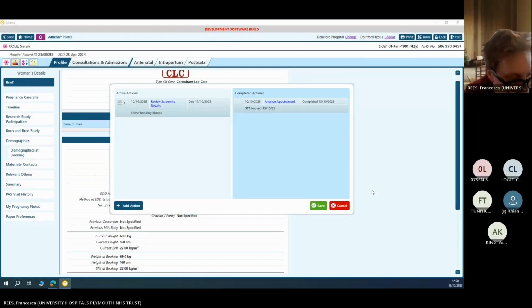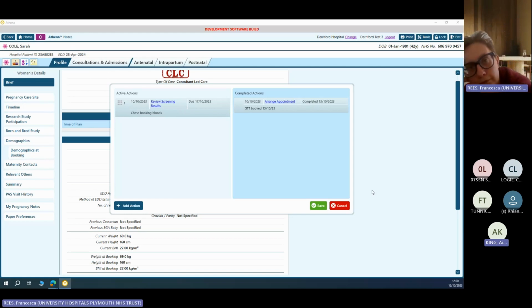Amy, I see your hand. So just going back to that feedback thing, when we do a booking and they've had a previous section, would that automatically go through, or do we need to specifically start a referral for each one of those things? At the minute we free text at the bottom, and then the booking is seen by Antenatal Clinic and they pick out the things from there. But now do we need to do the separate referrals? Like she wants a VBAC, so she'll need to be seen in clinic.